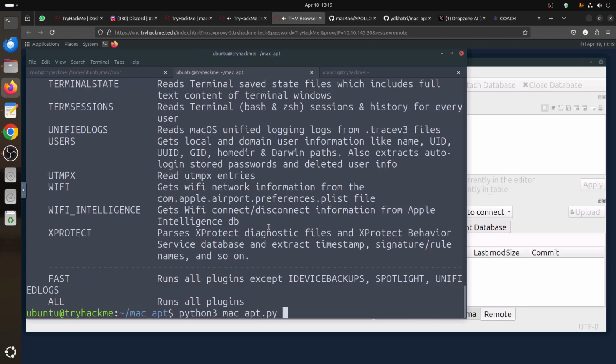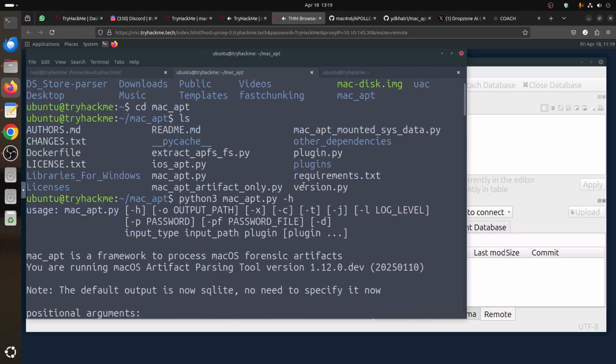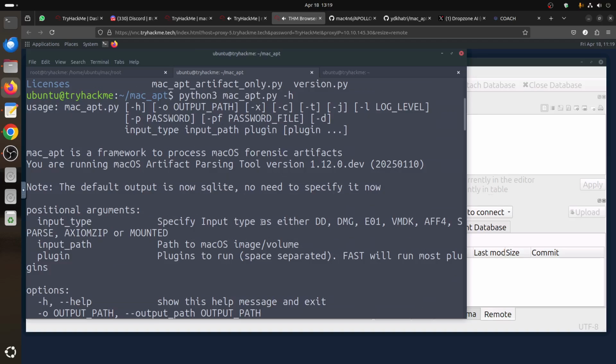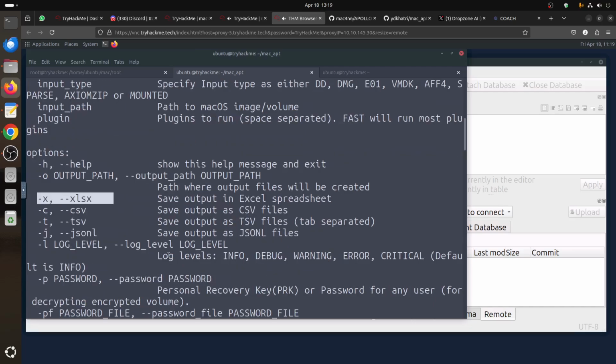So if I do -x, I want it in Excel. I want to show you the Excel file, how it works. Also, there's something interesting you want to verify here. You have X for Excel, so we got that. I want to show you the Excel one, and then you need to show the image.